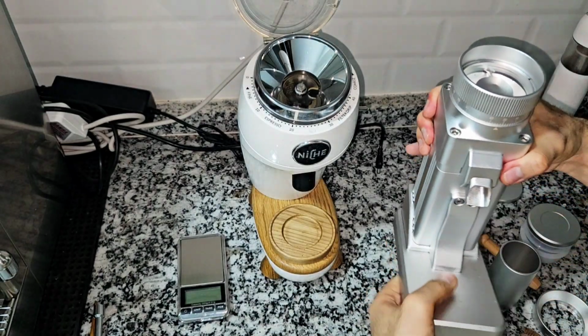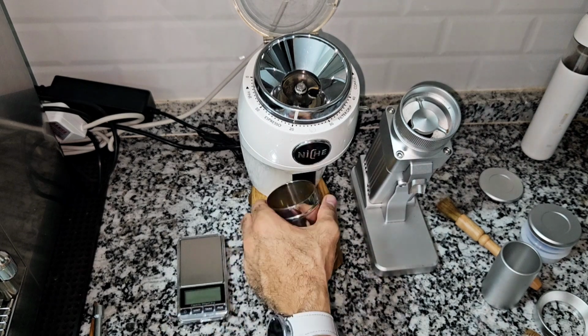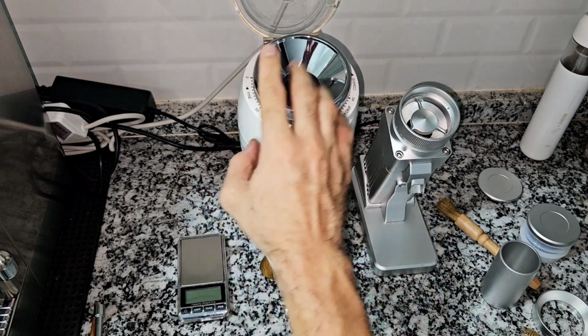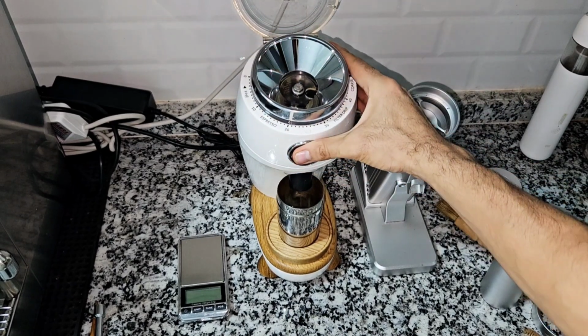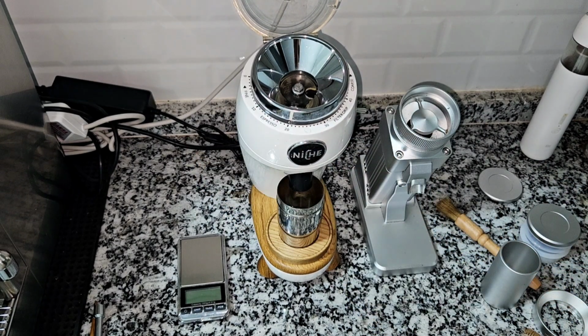okay? And on the Niche Zero, we don't know how many microns between each step and the next. Plus the range is not that big. I mean, I'm grinding on 20 only, so I have only 20 marks to go back in case my calibration is mistaken or wrong or anything. Some people grind at 10, some people grind below 10. That's the main issue that everybody is facing with the Niche Zero, that you never know what kind of range you will land on after you open the grinder and put it back. Some of the users, the old users or the admins of the Niche page, are always saying that you don't need to recalibrate. That's what I did right now, okay?